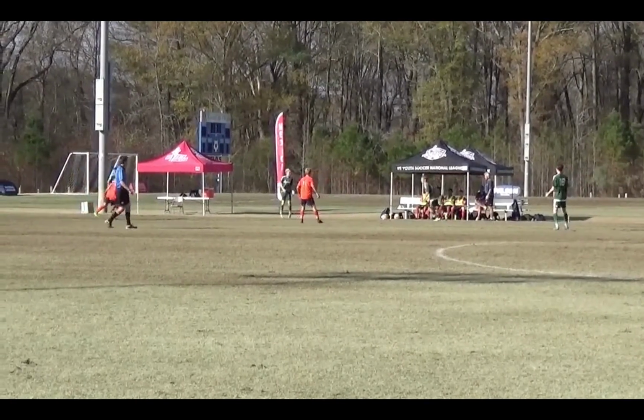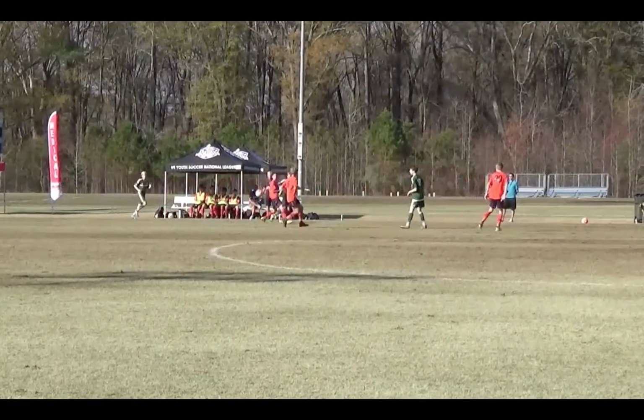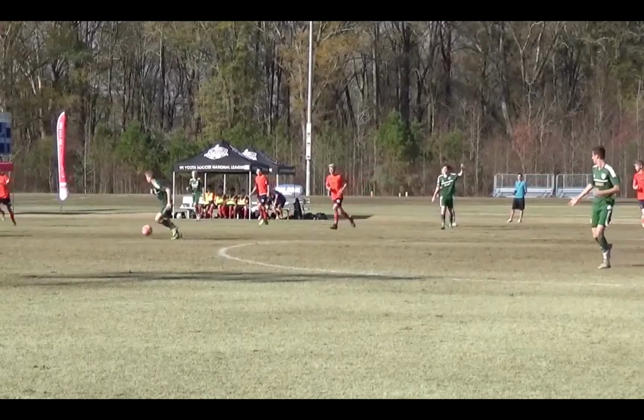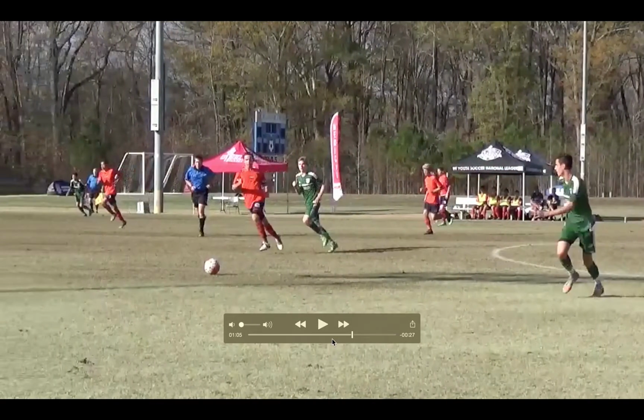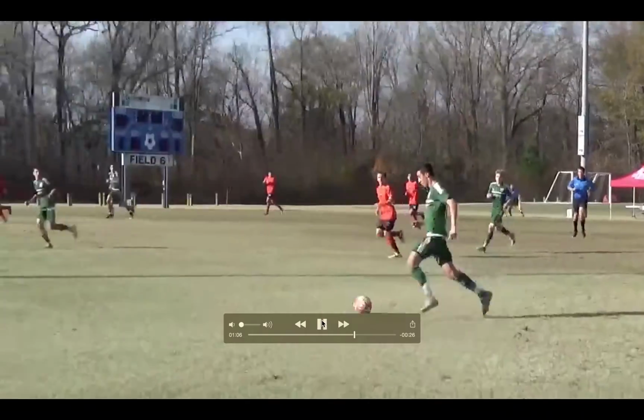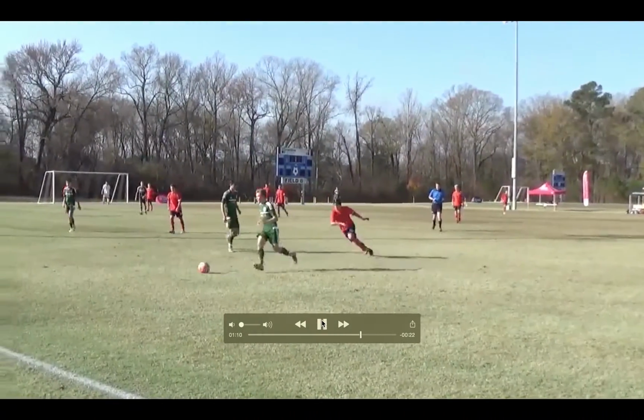All right, so we're patient. We can move the ball one and two touch across the field again. Good ball here to slip pressure. All right, same as Tyler before, he dribbles away from him. The spaces will start to open up, and that's what we want to do. We want to draw them out of their shell. One of the things, Rafael needs to make a quicker decision here, but Jack's here to back him up.